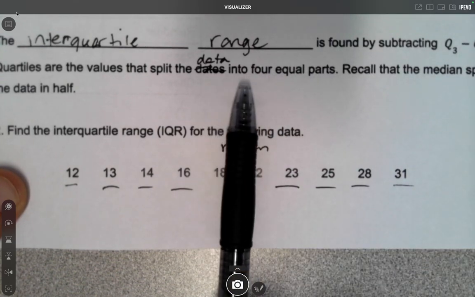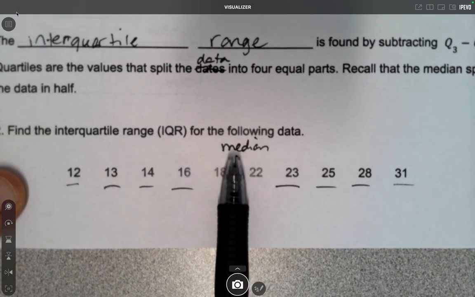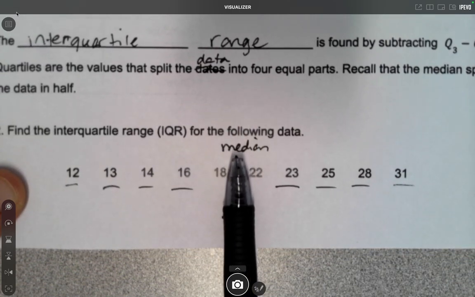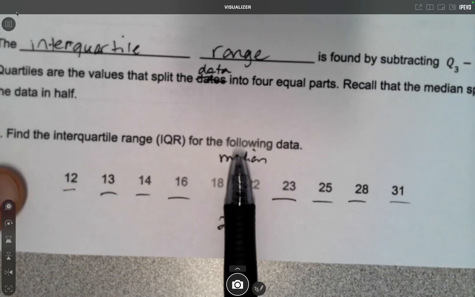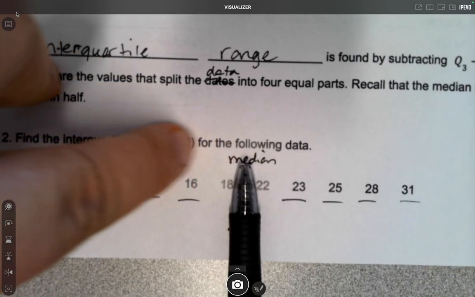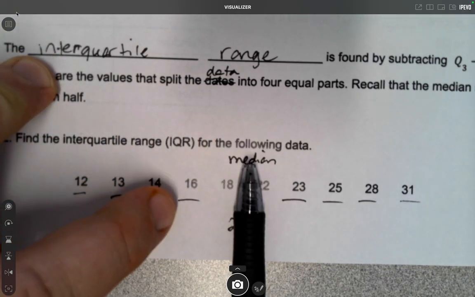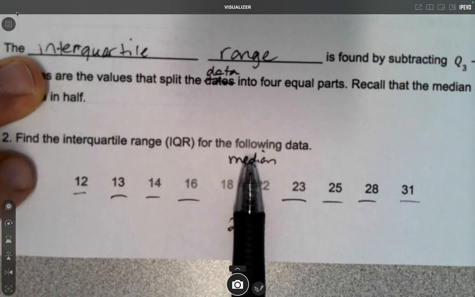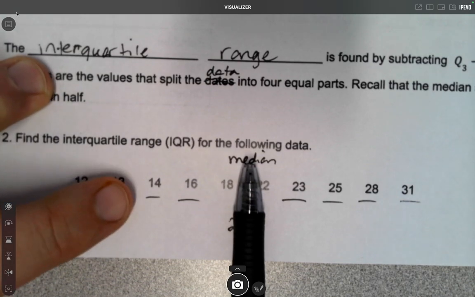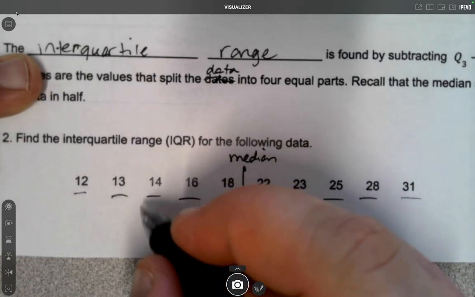So now that we have the median, that splits it in half. Now I need something skinnier because we still do include 18 and 22. But to find the quartiles, I now say, all right, this is the front half or the lower half of the data. It has 5 numbers, 12, 13, 14, 16, and 18. So what's in the exact middle of those 5 numbers, as far as the order they're written in, is the 14. So the 14 is Q1.